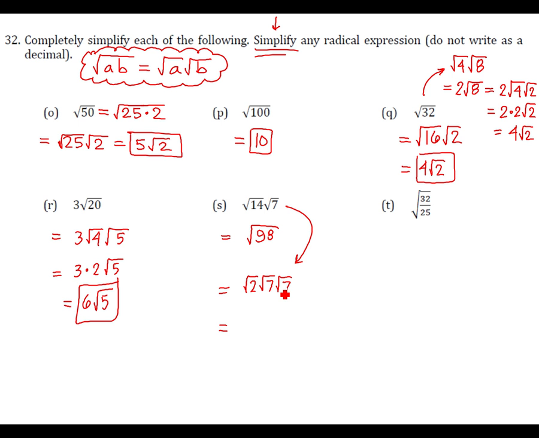Or you could just think, well, what is the square root of a number times the square root of a number? That's the number. So root 7 times root 7. Can you convince yourself that that's just 7? If so, then we're going to write 7 root 2. Is it okay if I put that out front?